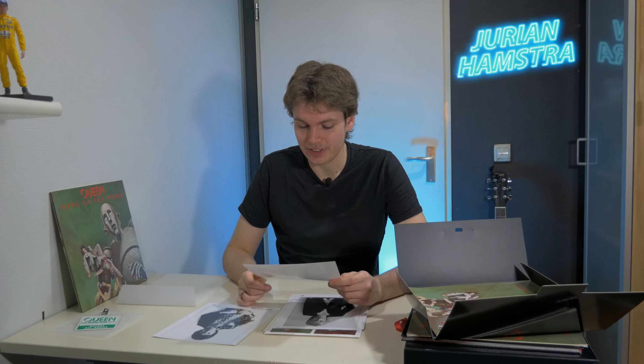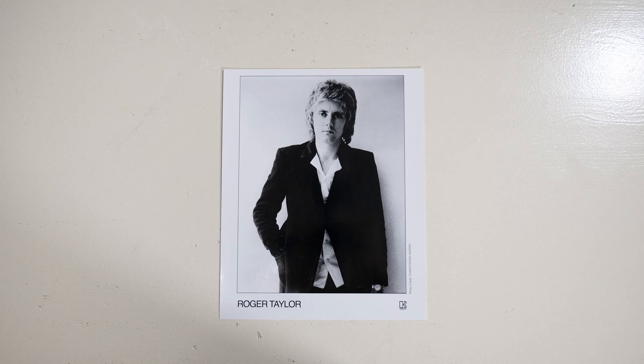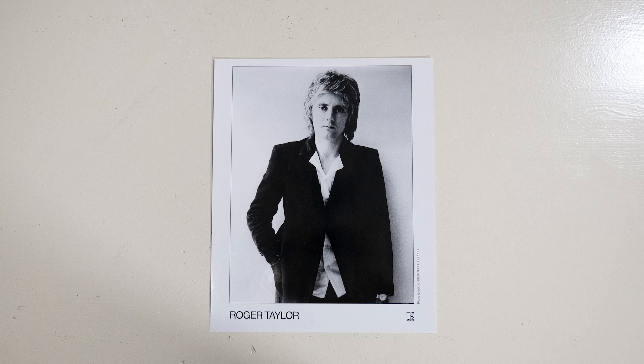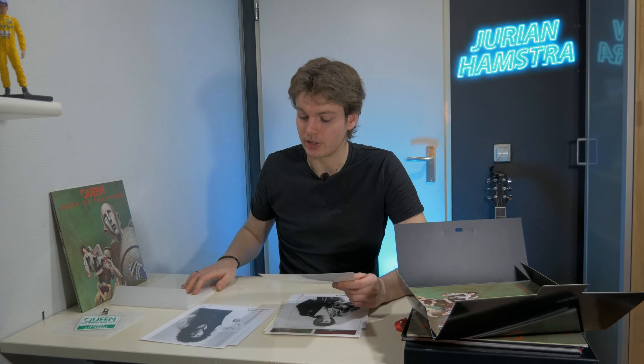What's funny about the members of Queen is you can really see the change of their outfits and apparel over the years. But I think Brian May looked relatively the same throughout all the years, with this big bulky curly hairstyle. Next, Roger Taylor — 'I'm in Love with My Car,' you know, a couple of songs like that. His songwriting ability was good.